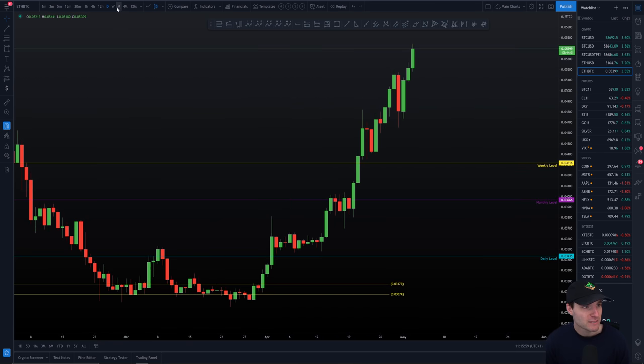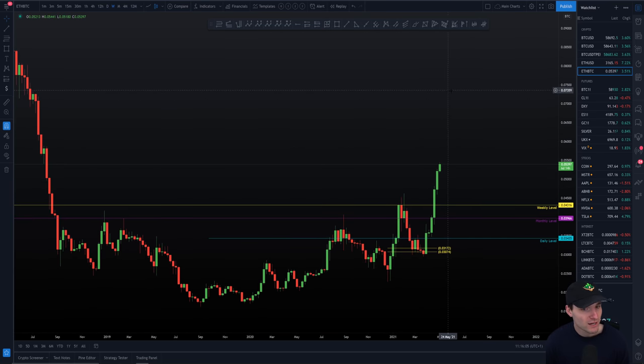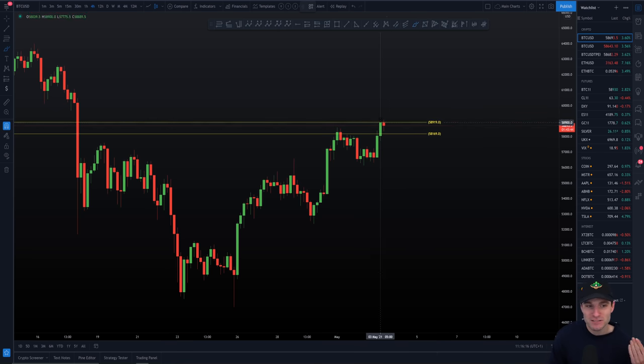We've been looking at the Ethereum/BTC pair and we had that target of the weekly order block. We're coming right into that weekly order block. Like I say on Bitcoin — did you want to long into the CC? Someone might say, 'I longed the CC resistance and we pushed up higher, I made money.' But there's a difference between making money and actually having good trades. For me, this isn't a good trade longing here for a swing trade. The time to long was at support levels, not at resistance. Even if you push through, it's still a bad trade.